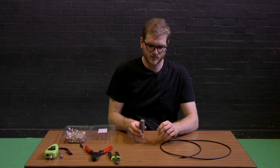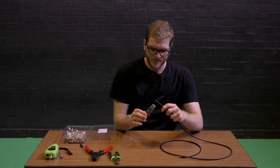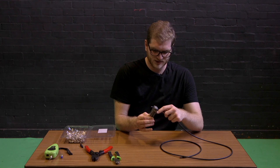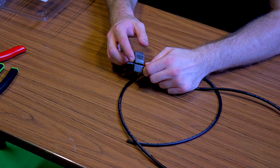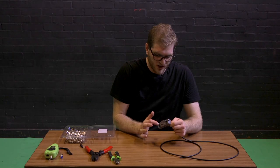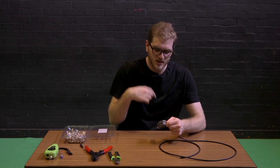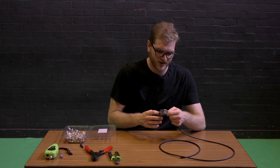Then we need to strip the cable. It's very, very important that you do that first. Make sure you do that first. Get the stripper, put that on, and I tend to leave a centimeter or two just there. And I want to twist this round. I find with this tool, it's about 4 or 5 turns, but you basically want to do it until you stop hearing the crackling of the cable cutting.